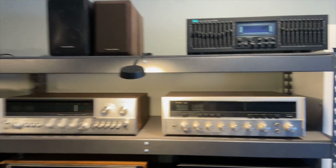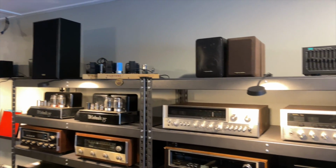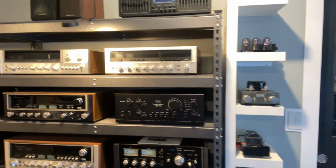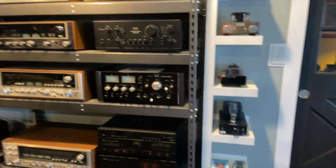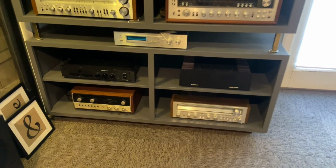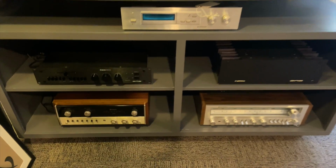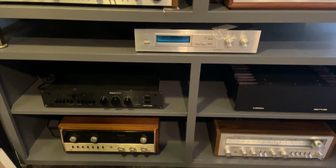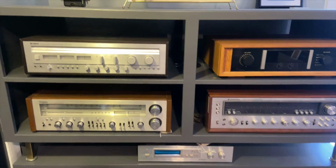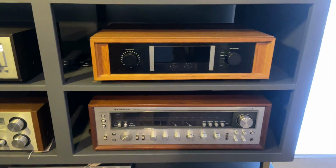And then on top, I've got a few things up here, some Pilot mono blocks. I think they're about 12 watts. They're really cool. And then I have several small little bookshelves up there. Several headphone amps. Don't actually listen to headphones too often, but I have them. And then at this end of the room, some different pieces down here that I have set up. So when I didn't have room for anything else, some gas units and TEAC and some Kenwood, Yamaha, and an awesome Harman Kardon preamp there.